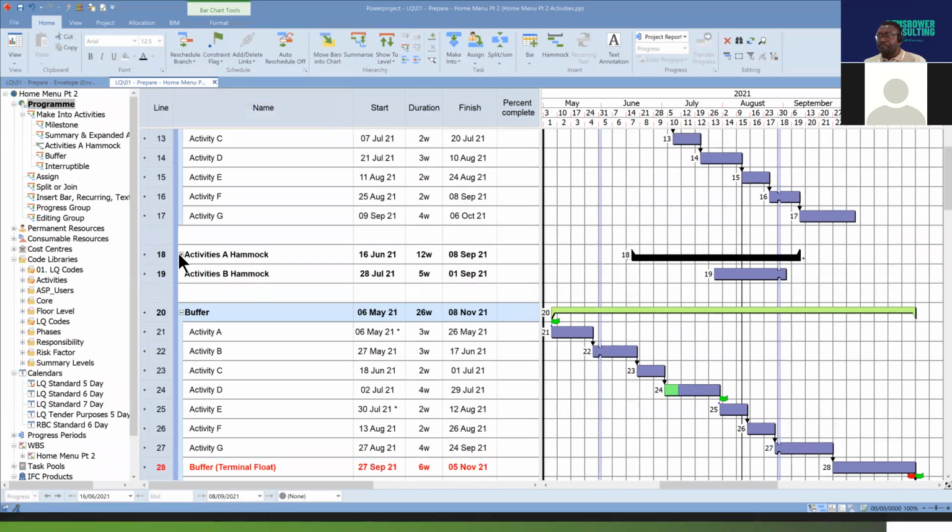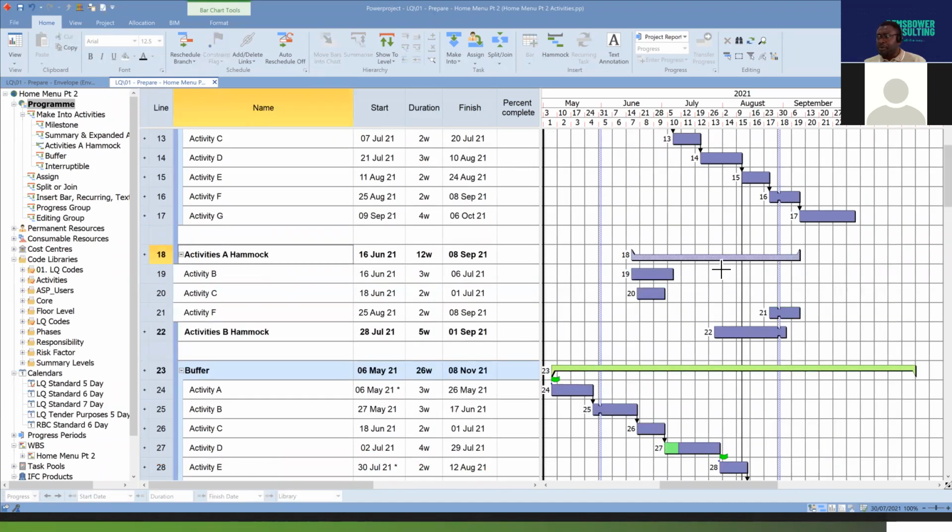So yeah, that's Hammock there. I think I've basically said some of the things I wanted to say that differentiate a Hammock from a summary or expanded bar. The point number 2 is when you summarize tasks using a Hammock, the tasks are not moved from their original position in the chart. So that's number 2.